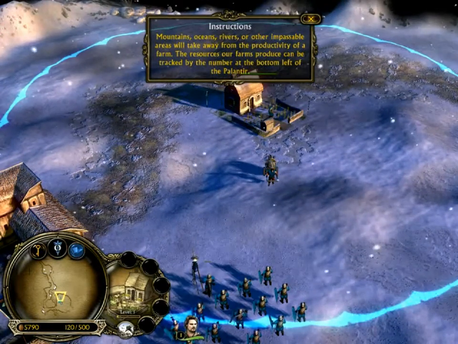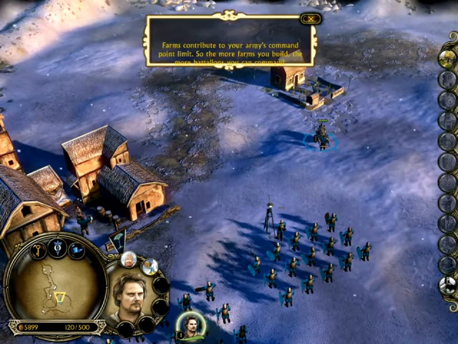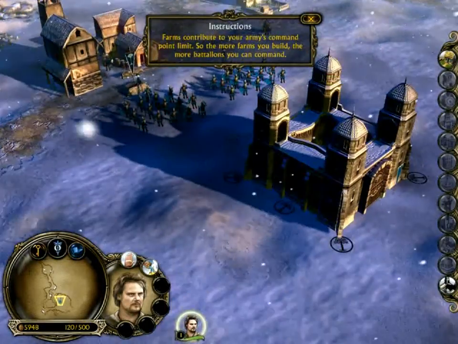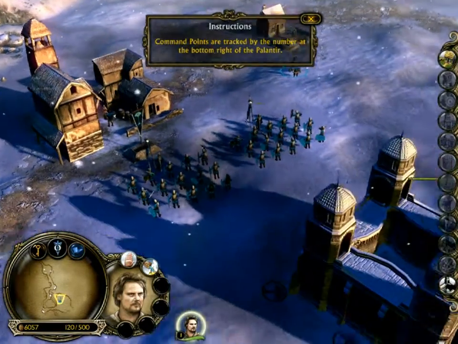The resources farms produce can be tracked by the number at the bottom left of the palantir. Farms contribute to your army's command point limit, so the more farms you build, the more battalions you can command. Your command point limit can be tracked by the number at the bottom right of the palantir.